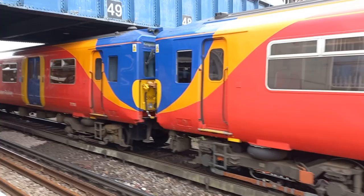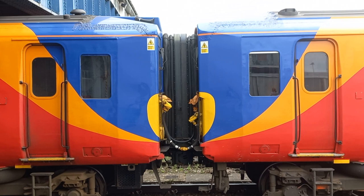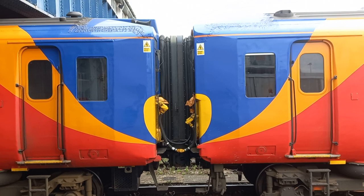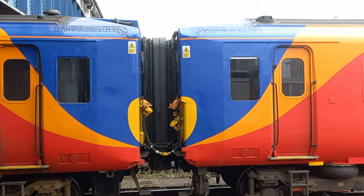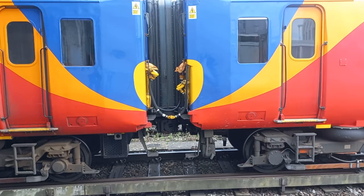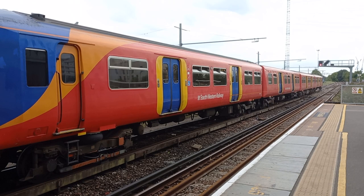As you can see here, we have the difference in design between the Class 455/8 on the left and the Class 455/7 on the right. The Class 455/8 originally has that squared-off box on the top, which was originally for a head code but was never implemented. The Class 455/7 has a different front end with a rounded corner. You can also see the 27-way couplings and 27-way electrical connections. Both units are still painted in the original South West Trains red Metro livery, carried when these units were refurbished between 2004 and 2006.